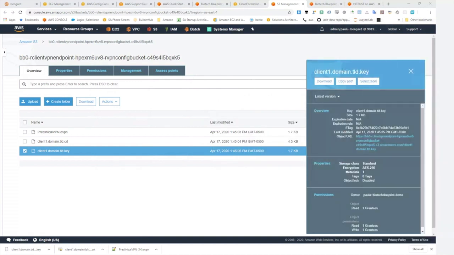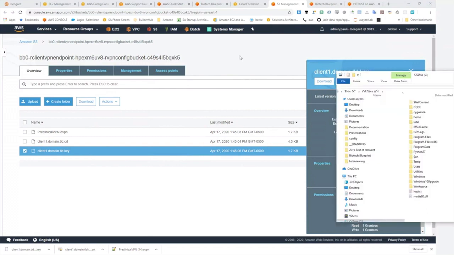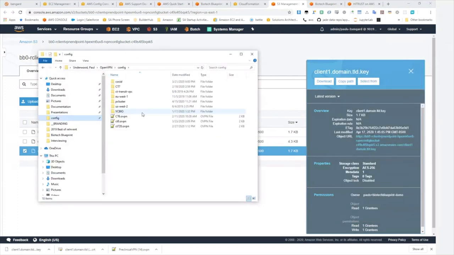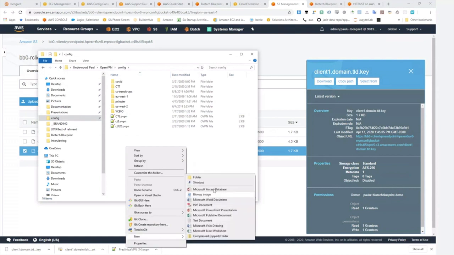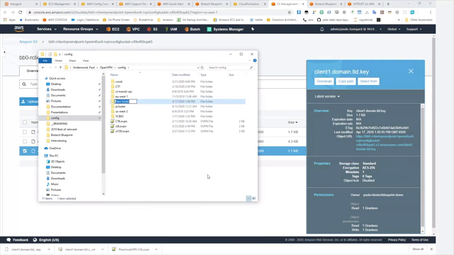If you bear with me here, I'm going to be setting up my environment to include that VPN file, and I'll show you as I go. The way OpenVPN works on Windows is that you create a folder.